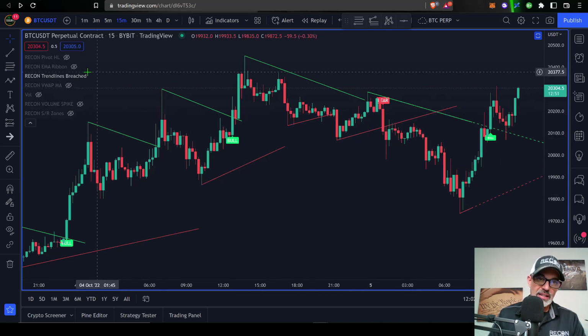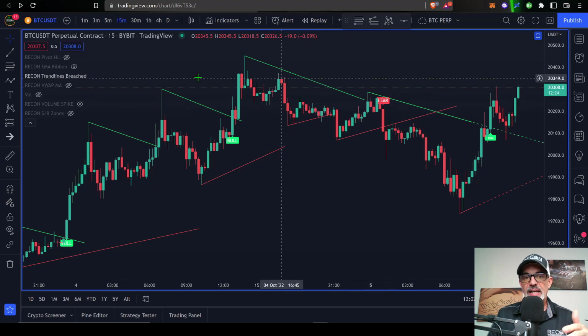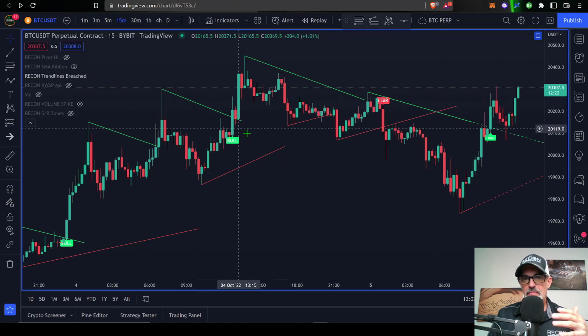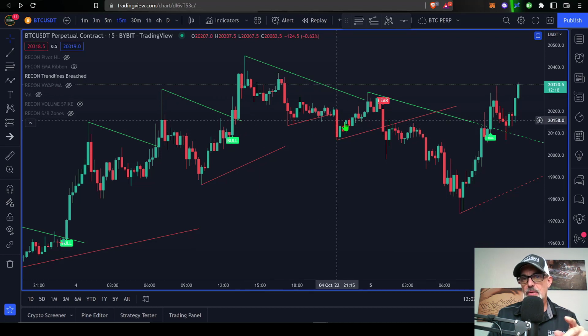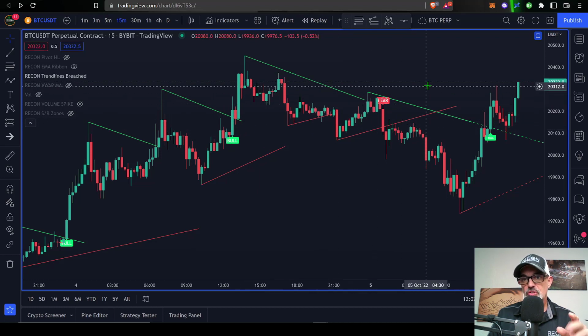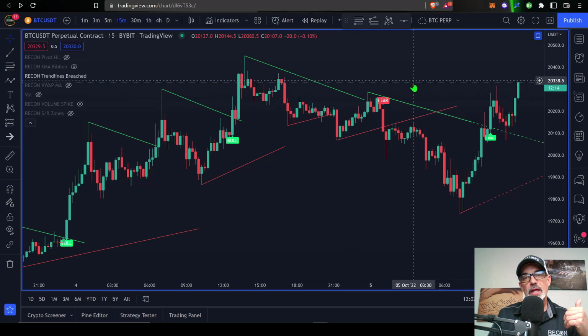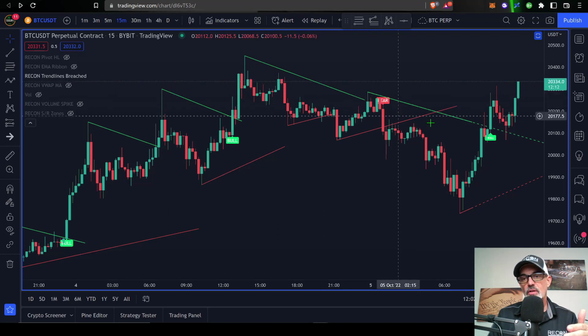So another indicator that I created. However, I don't use this indicator a whole lot in my day trading. I use it a lot more as an automated bot setup where TradingView sends alerts to like Crypto Hopper, and it will execute buy or sell orders based on these breaches.